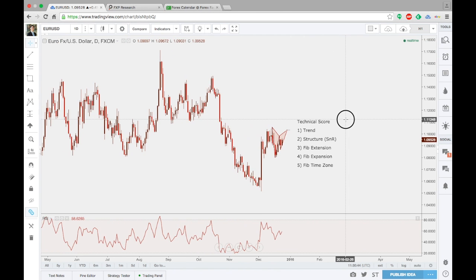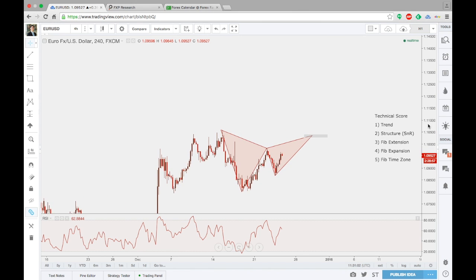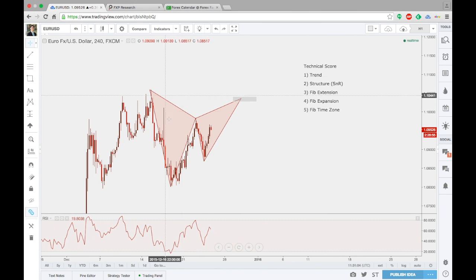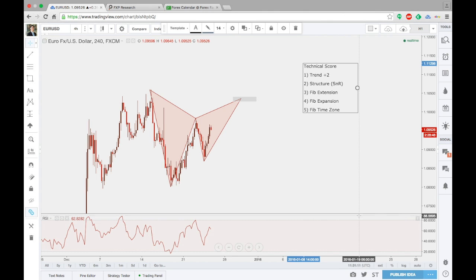So what you see over here, though there is this significant pullback, the overall trend on the daily time frame is still downwards. Basically you have lower highs and lower lows. So on the daily time frame, it's still down. When you look at this on a 4-hour chart, the trend and this pattern, which is a bearish pattern, align. So with that, I would simply give it a +2, because it aligns with the overall trend on the daily time frame, which is a higher time frame.